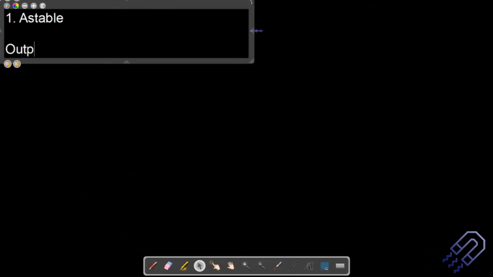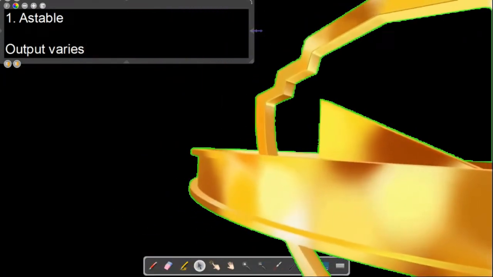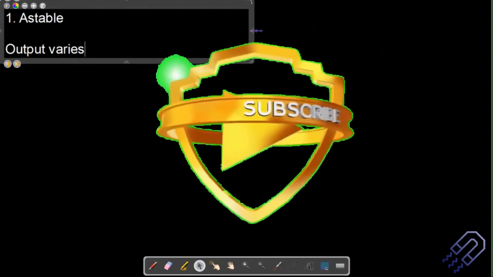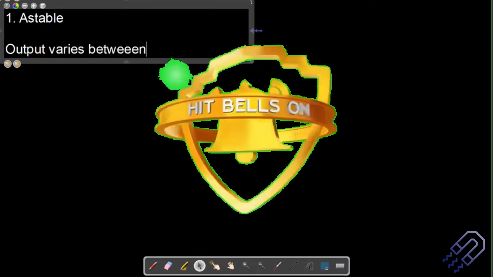So what happens usually in an astable state, we basically have an output. Whenever you are having an input, let's say it's a sine wave, and let's say it's a triangle wave, and you are using a circuit to convert it into, let's say, a square wave. When you do that, there will be an output, and in which state it stays for a longer period will be determined by what kind of multivibrator we are using. Is it astable, bistable, or multistable? So to understand this, probably I can say that the output actually varies between two states.